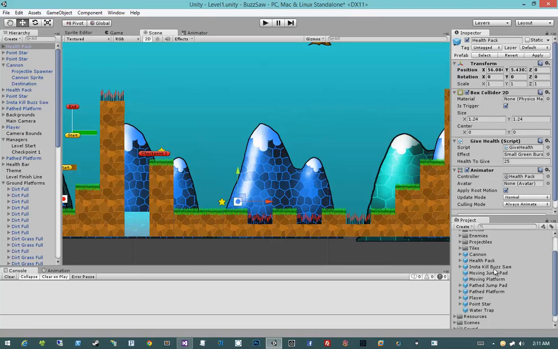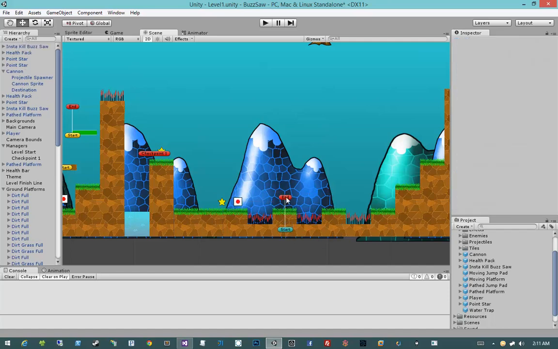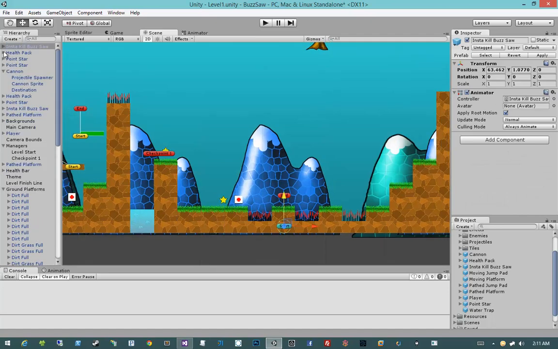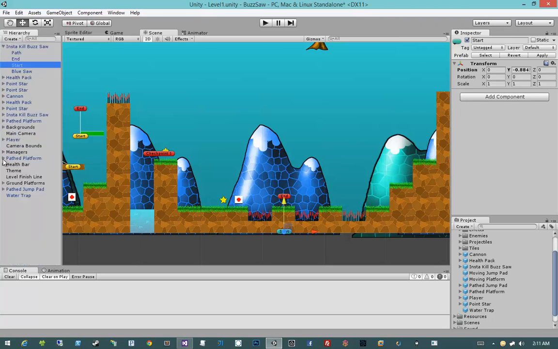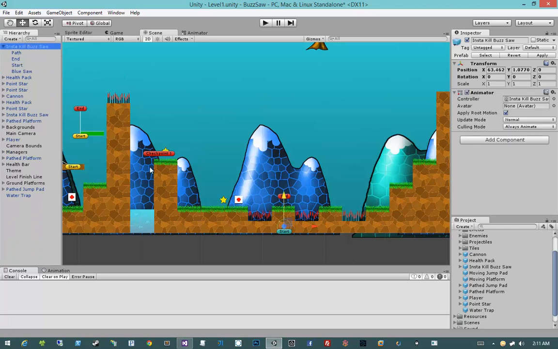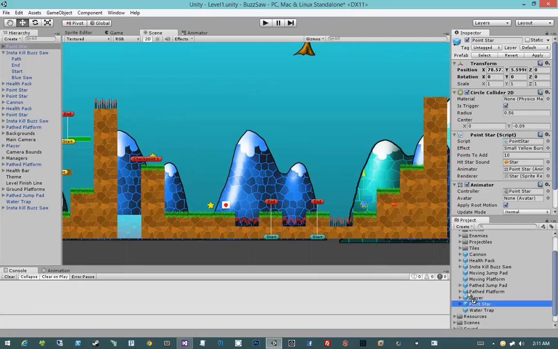Then let's add an insta-kill buzzsaw on both of these little islands. So I'm going to add an insta-kill buzzsaw there. I'm going to click on the end though, because I do want the end to be a little bit higher, and I do want the start to be a little bit lower, so that the buzzsaw spends more time in the bottom. Then I want to grab this insta-kill buzzsaw, duplicate him, and move him over into this other little area. Then I'm going to click and drag out a star there, click and drag out a star there, and click and drag out a star there.